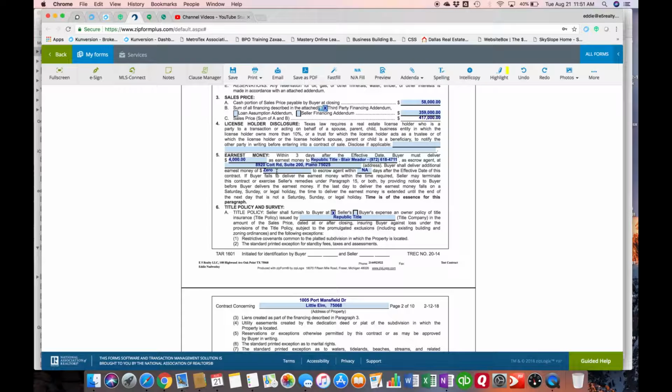Now, if you've made a deal where you're going to have extra earnest money deposited after a number of days, sometimes after the option period, you want to deposit more money. Sometimes you say, I want to deposit $2,000 here, and then the remainder $2,000 in 10 days after the option period. Most of my contracts I put 0 or NA.